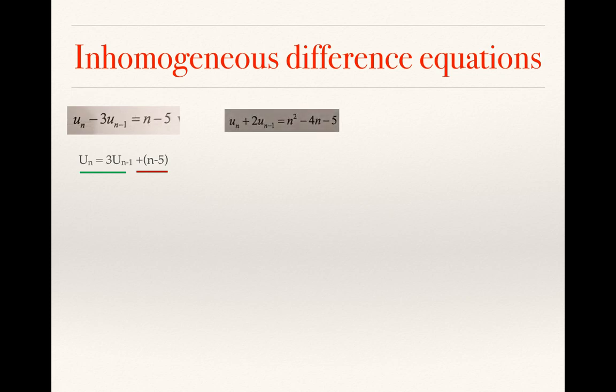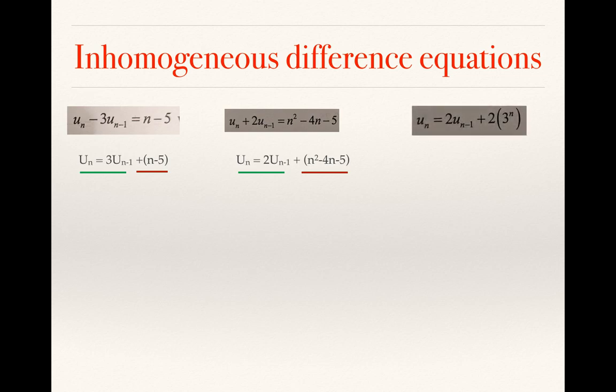Again, we'll rearrange it to look like something we had before. The underlined green part is what you would have seen before with homogeneous equations, and then we have this additional function after it. And once more, you'd have to get a solution for the thing underlined in green and a solution for the thing underlined in red, and we'd add those general solutions together, get some equations, and solve the simultaneous equations. The last type of example looks like that.